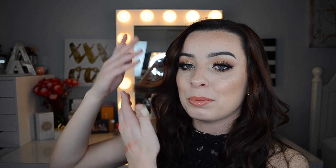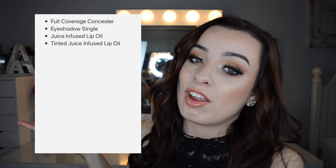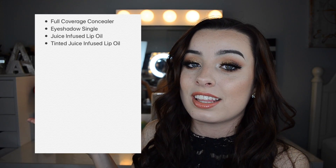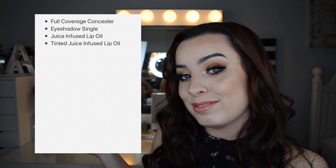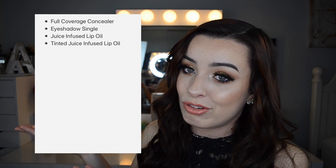The Ulta Beauty collection is going to be buy two, get two free — the whole line including bath, makeup brushes, and beauty tools. There are definitely some good products from this line. I'll put a list of some of my favorites on screen. Also, buy one get one 50% off will be L'Oreal eye and face makeup, Ardell lashes, EcoTools brushes and sponges, new and limited edition Wet n Wild, and Revlon eye makeup regularly $1.99 to $19.99.